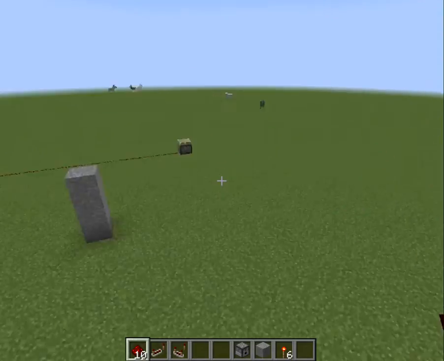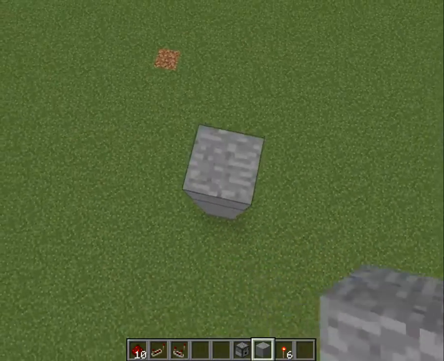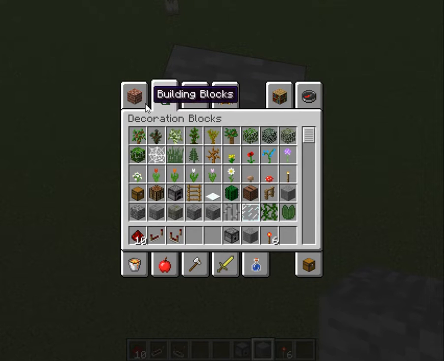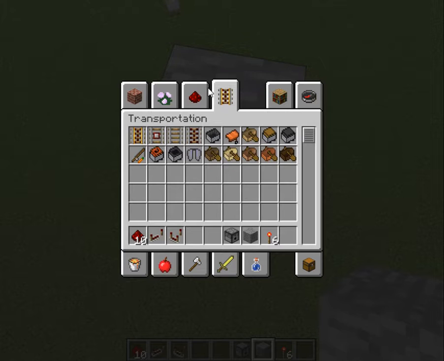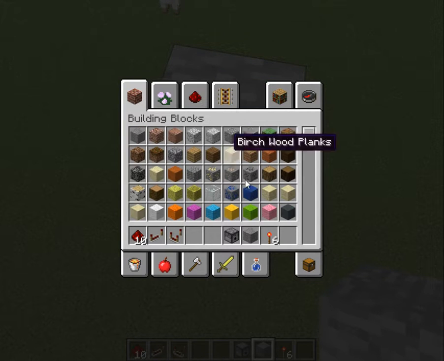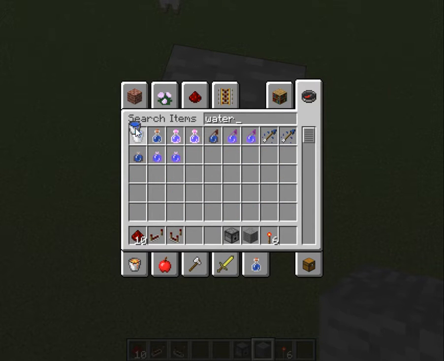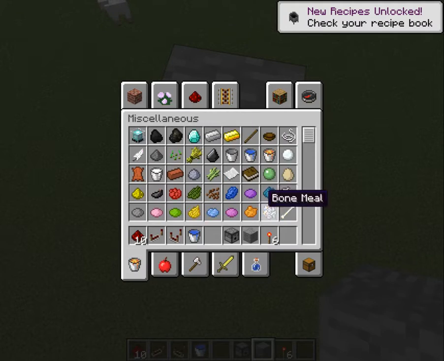Anyway, so let's make a TNT cannon made of redstone. Also, something you need for this so it doesn't blow up your entire creation is water. There's no other thing to use. Apparently water isn't any of the things. Oh, really? Oh, I didn't see miscellaneous here.